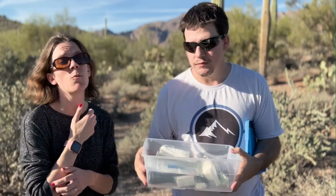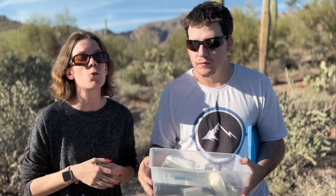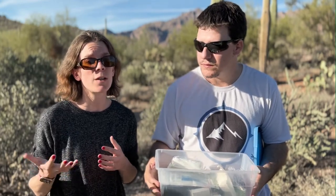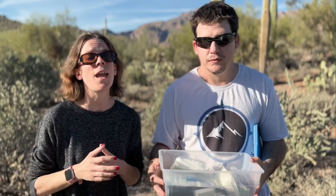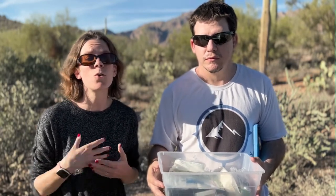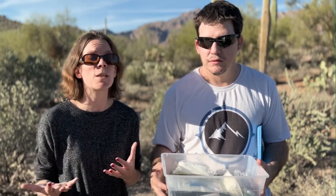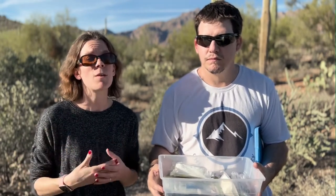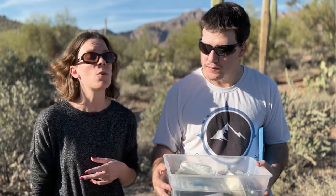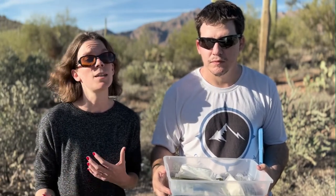Another thing I bring — I don't pack it ahead of time because I never forget it — but for any of you that use essential oils, I always bring mine. I actually burned myself on our camp chef one time while cooking, and I used lavender oil and it brought down the burning a little bit. I also use peppermint oil because certain bugs don't like that smell, so it keeps them away. There are so many things you can use essential oils for when camping — I highly recommend bringing them. They'll come in handy, I promise you.